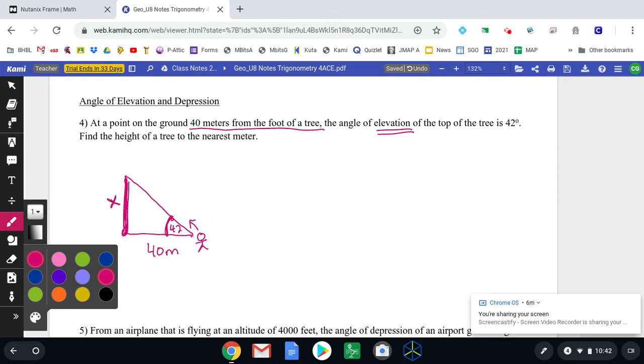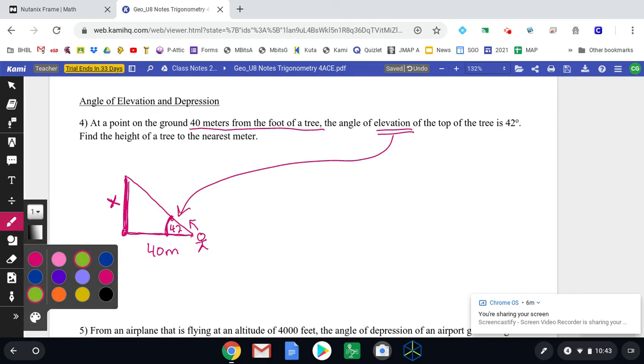So this is something pretty common. I might not know how tall a tree is. So what I can do is use a protractor, or even my cell phone, and I can move a specific distance away from that tree to try to find my unknown. So my angle of elevation is that angle right down there.